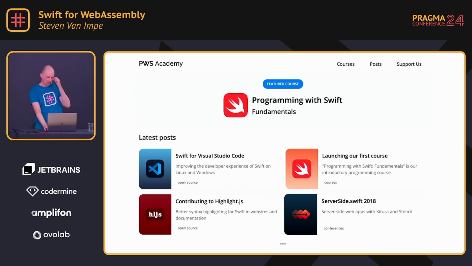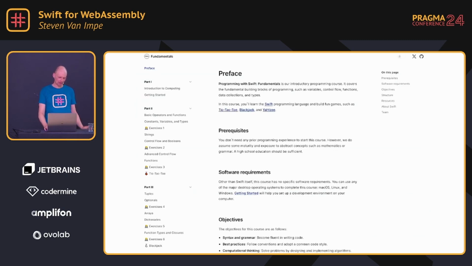Since I'm a big fan of Swift, I'm also trying to promote Swift as a teaching language in higher education to replace the Java and Python and so on that we're using today. I think Swift really has a lot of features that make it suitable as a teaching language, but it's lacking a bit in cross-platform support. Nonetheless, I'm moving forward. We have one course online, which is quite unique in that it's a Programming 101 type course that uses Swift, and it fully supports Windows and Linux, as well as macOS.